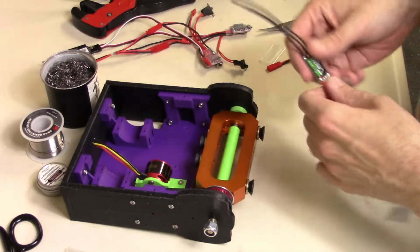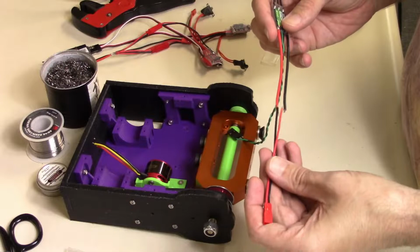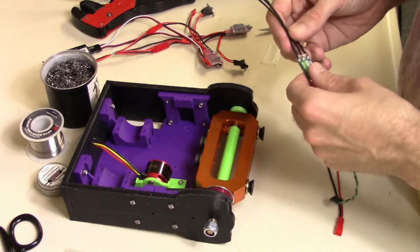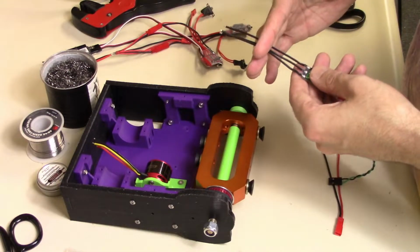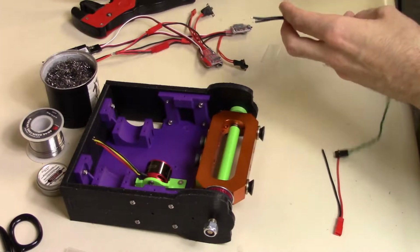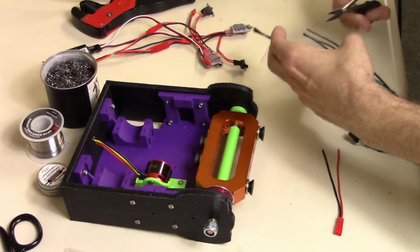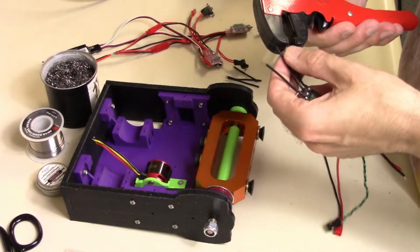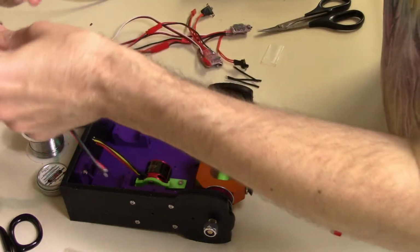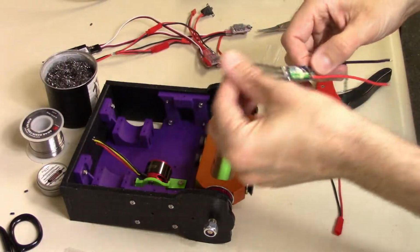So what I'm going to do is solder my JST plug right onto the ESC, versus trying to add these together, and that'll make it a little cleaner and shorter as well. I'm also going to cut these down to maybe right about there, tin those up and get those ready to solder to the motor. So our iron's heating up. That only takes a few minutes, so we'll get these cut and strip them. There we go, that's ready to run that part.